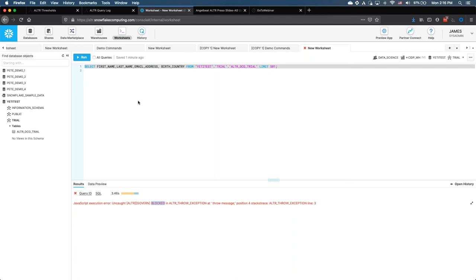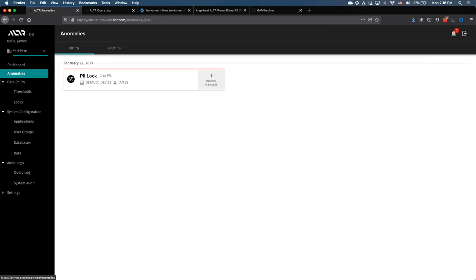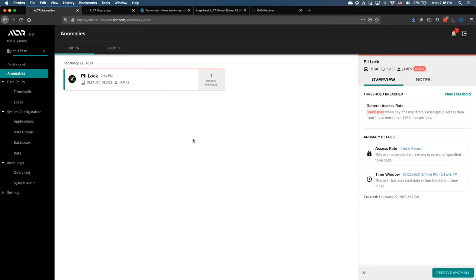And I know that we're talking about Snowflake and I'm just using them here, but Redshift, Microsoft SQL, Oracle, all these databases are supported. And ALTR has many different ways in which we integrate, not just the cloud integration piece, but we have database drivers, we have APIs, so it's very flexible for you to integrate into your workloads and applications. Last piece here, and then I'll wrap up.